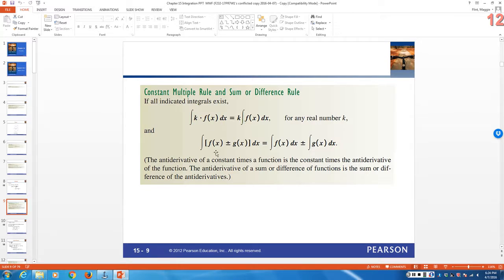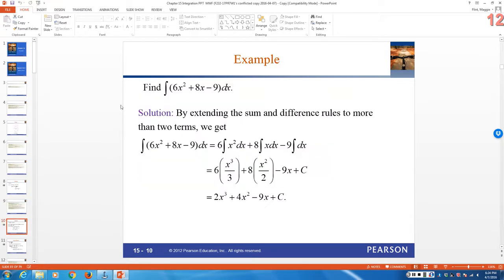And the other one says that if you've got an expression that's actually the sum or difference of two different expressions, a polynomial in other words, the way you do them is kind of the way we did derivatives. You differentiated x squared plus 2x. First you differentiated x squared, and then you differentiated 2x, and you put it together. That's what we're going to do here. We're going to take the integral of the first function and add or subtract it with the integral of the second function. So that makes sense.